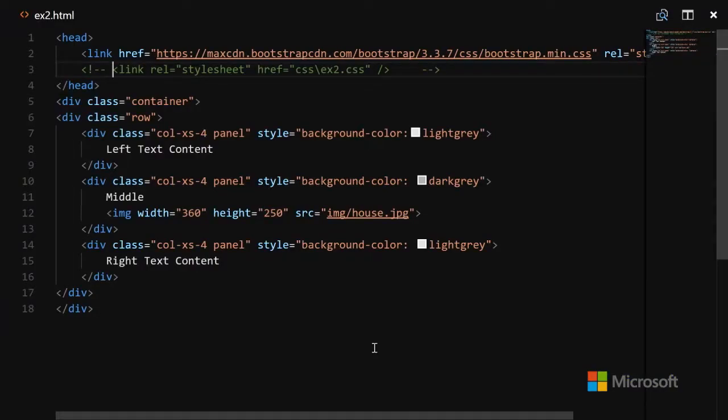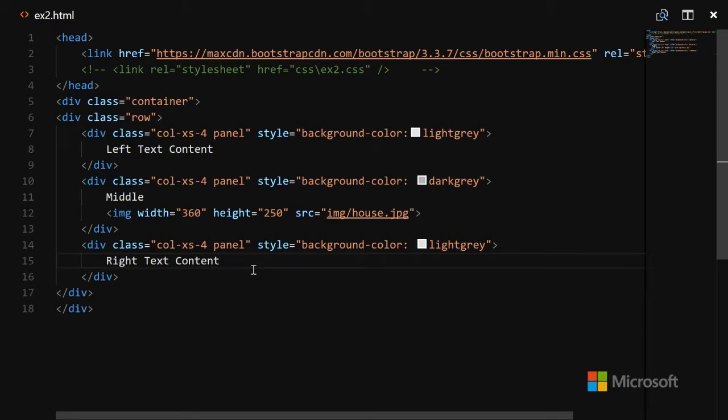So you can see here that we have an HTML file. We've got 3 columns within our row. The first column just has some text content. The second column has text content, but also an image of a nice house. And the third column has just some more text content. So you can imagine that this might be an invoice that has a picture of the food item that you ordered, as well as the price and the serial number. So sometimes you're going to have different types of content in the different columns of your Bootstrap row.